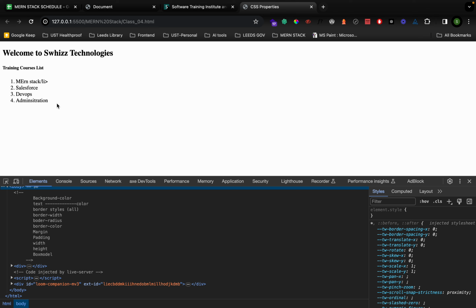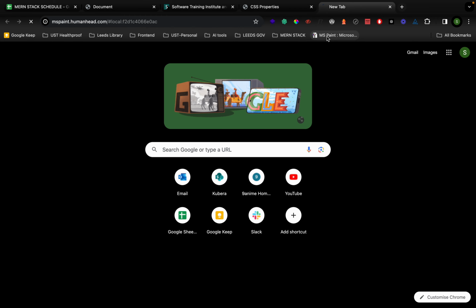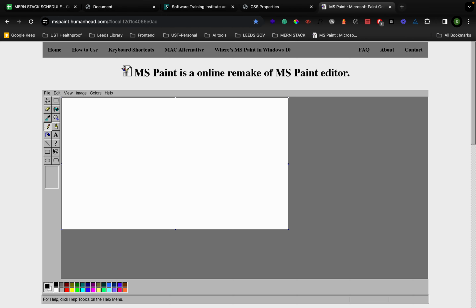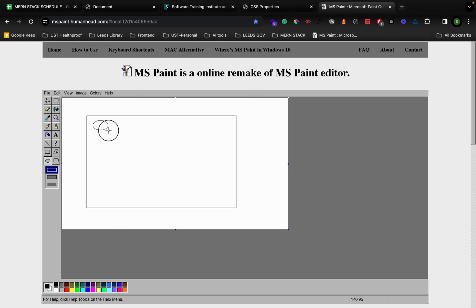Let me show you an example, in Paint. See, this is a website, and here you have given a logo, and here you have given user ID, password, login, and this is a form for login sign in.